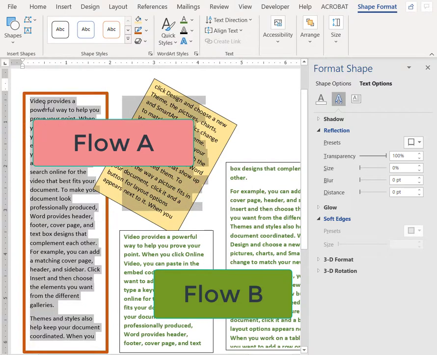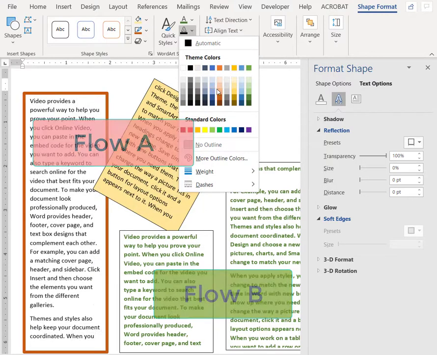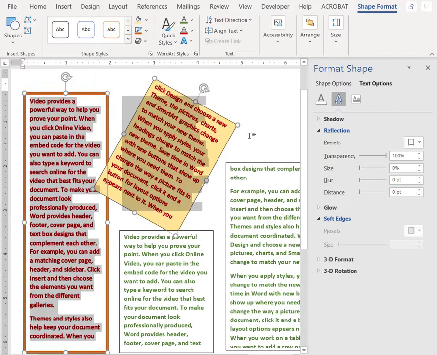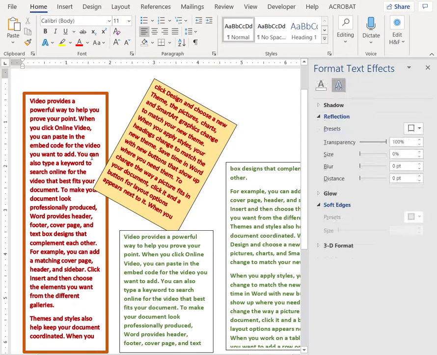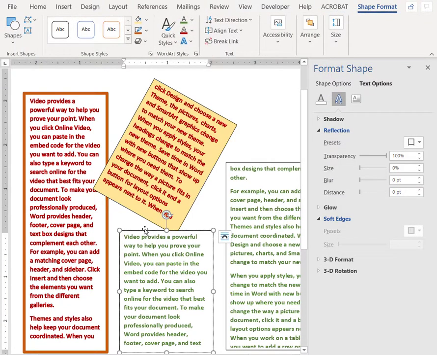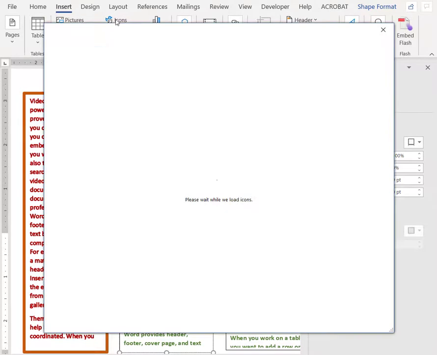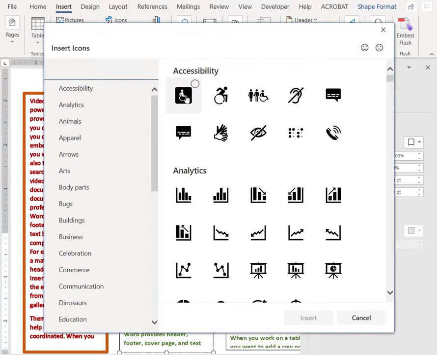For example, if I edit this in any way, let's say if I change the color into red, this only affects the first text flow and not the second flow. And you can, for example, insert icons, you can pictures, you can do anything you like.